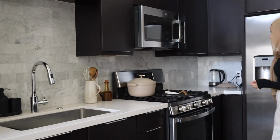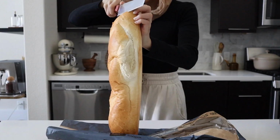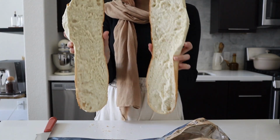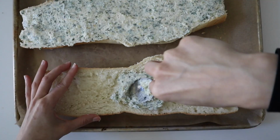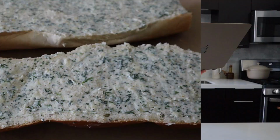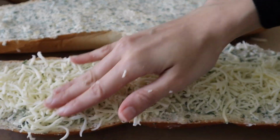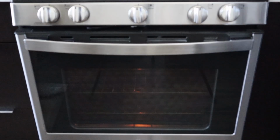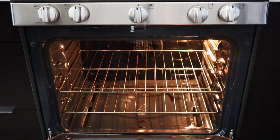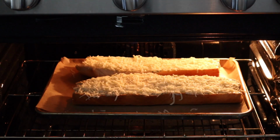While we work on the rest of the garlic bread recipe, we are gonna preheat the oven to broil. Cut the loaf in half horizontally and place it on a baking tray. Spread the butter mixture over each piece generously, and then because I like a cheesy garlic bread, I'm gonna add some shredded mozzarella on top. Feel free to skip the mozzarella, add it only on one side or on both sides. Then pop it in the oven and broil for a few minutes, about 3 to 6 minutes. You want to watch it very closely as it can easily burn under broil very fast.